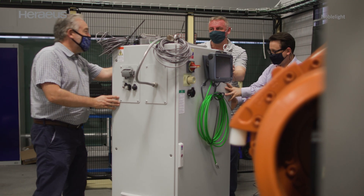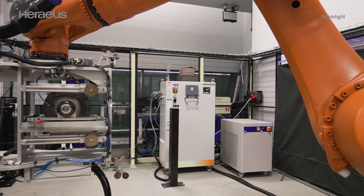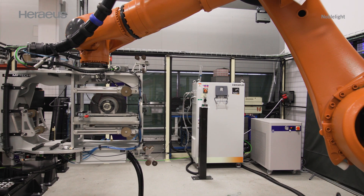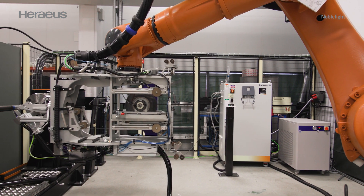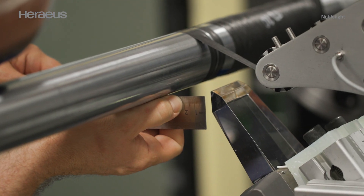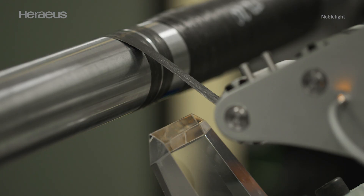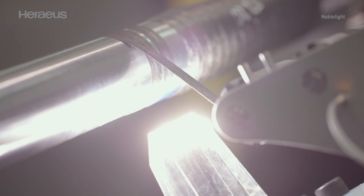HUM3 has built in a lot of the learnings from our larger industrial systems, such as an integrated handheld HMI and integrated fieldbus control. It also has some improvements to the process — we've improved the way the energy is emitted and controlled in the head to make it more efficient. The system can be a little bit more powerful, and we've reduced some of the ultraviolet emissions because firstly, they are the primary hazard we have to manage with HUM3, and secondly, they can have an undesirable impact on the process.